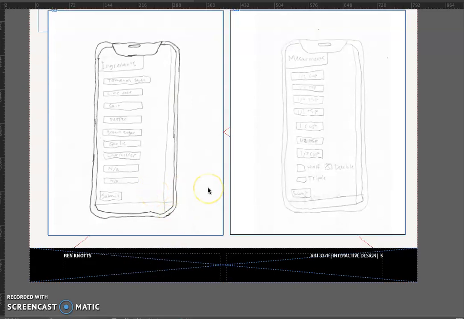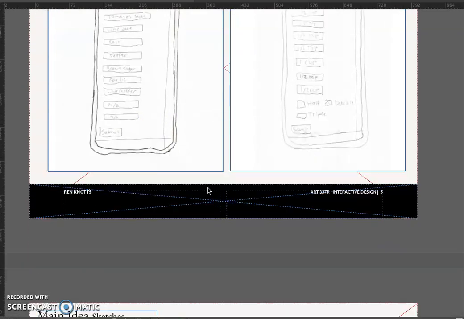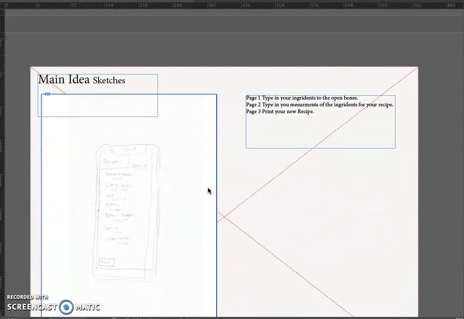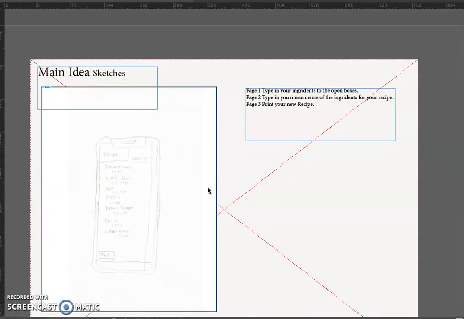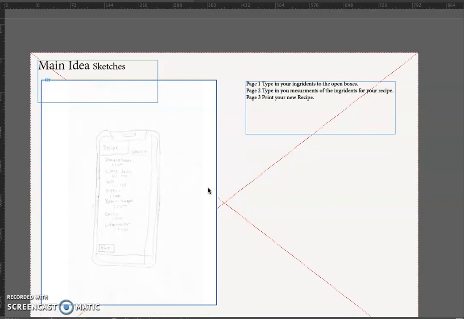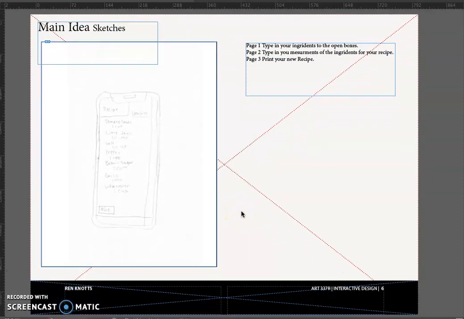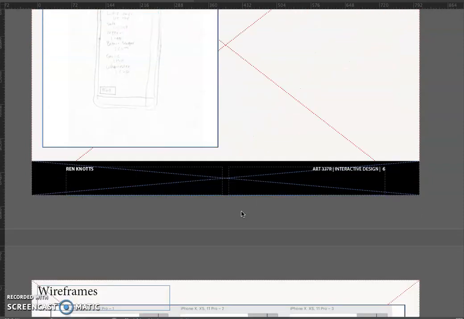One thing that I noticed as we were going through the feedback is that with my digital design at least, I was missing some pieces and parts that were kind of leaving people in the dark on each screen, especially the measurement screen that doesn't really have the actual ingredients listed on it. So I did add those in my final design.